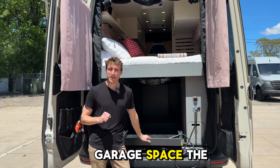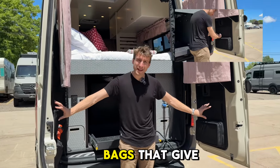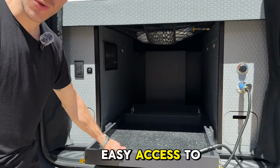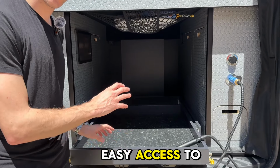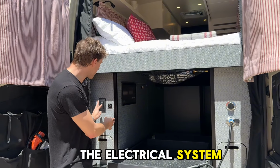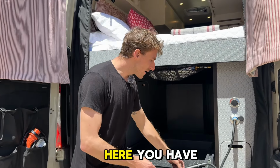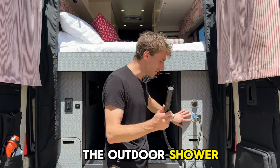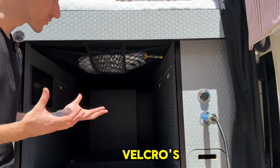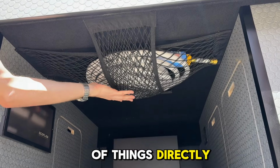Now for the garage space. The garage space is pretty nice. It has custom upholstery on the windows, bags that give you storage inside the door. You have a pull-out tray to give you easy access to everything that you want to store in the garage. On one side, you have all the plumbing systems. On the other side, you have the electrical system with an outlet, the lights, the fuse box, and the distribution panel. Here you have the outdoor shower. And we do the bottom of the bed with Velcro to give you the opportunity to put Velcro bags so you can store a lot of things directly under the bed.